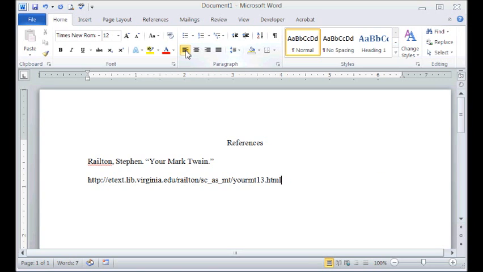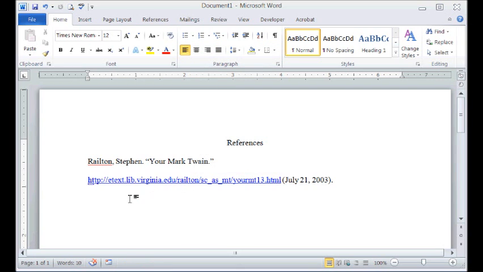Now, notice how that word wrapped the entire line to the second line. We don't want that, but we're going to fix that in a second. Let's just hit the space key and now type the date of this, which is July 21st, 2003. All right, now how do we break up this long URL?